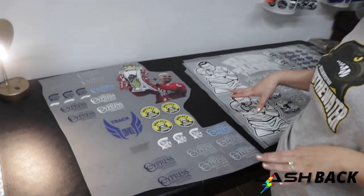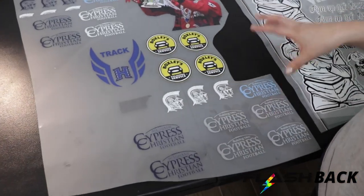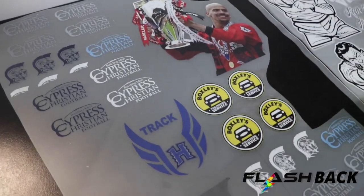We are back in the lab and I wanted to show you guys a gang sheet that I put together to fill a few orders here at FCD Vinyl and Apparel. We have about four different orders that we are filling with this gang sheet, which is amazing. If you have a brand, you can put several different logos and orders all on one sheet for your 22 by 24.